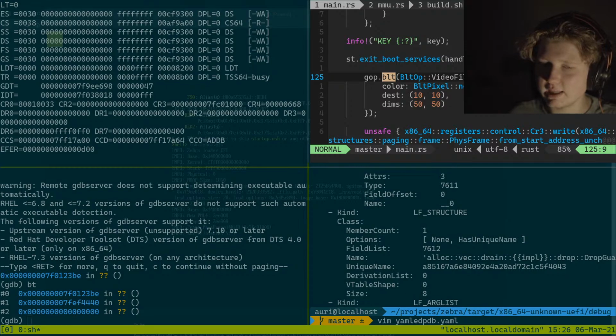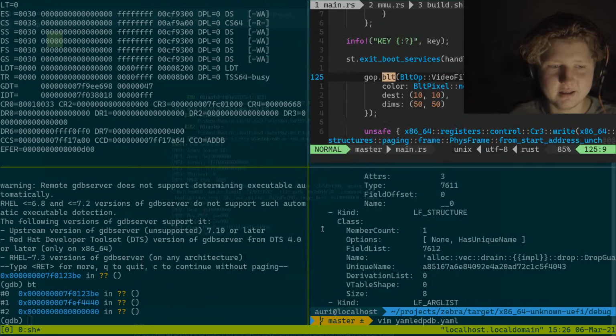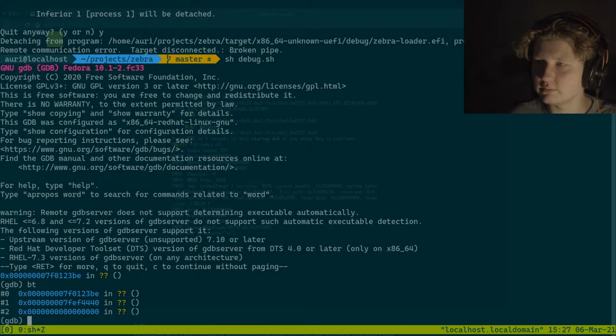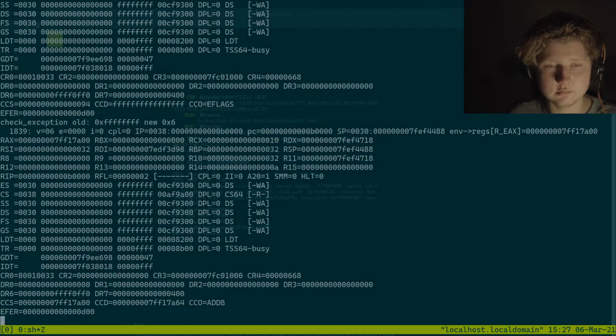Let's see. Exceptions, OSDev. 6. Invalid opcode. Where? GDB disassemble range. So we have this. Program counter.